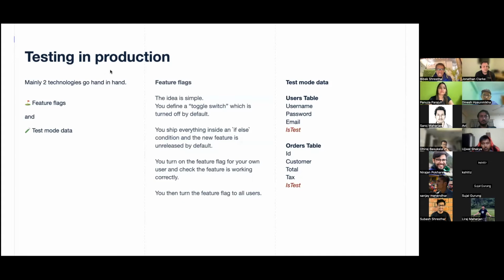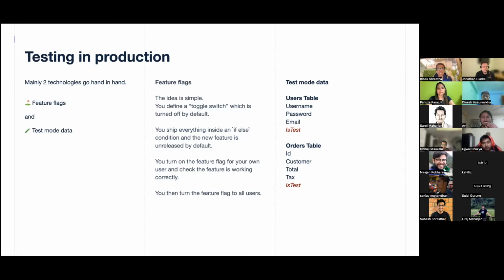But testing in production isn't as simple, right? Because there is production data. Let's say you're building a form collecting people's information, some sort of survey, and all of a sudden you log in and start adding test data that will basically mix in with the production data. So to separate your data, companies I've seen use two main things in their applications, right? One is feature flags, and one is test mode data.